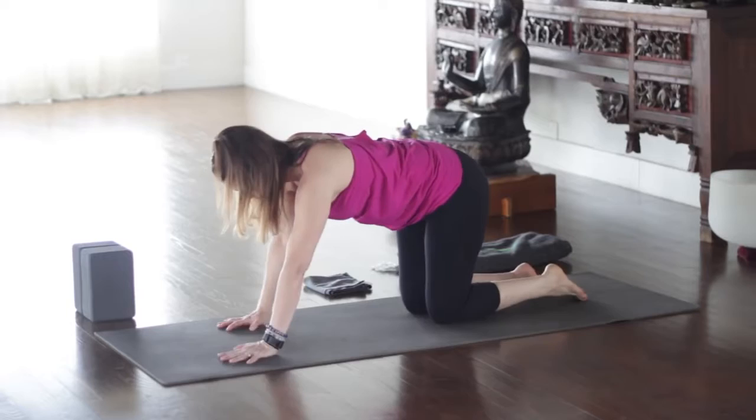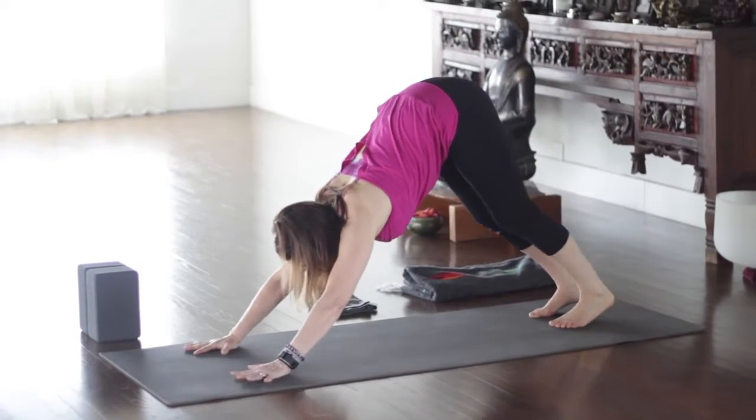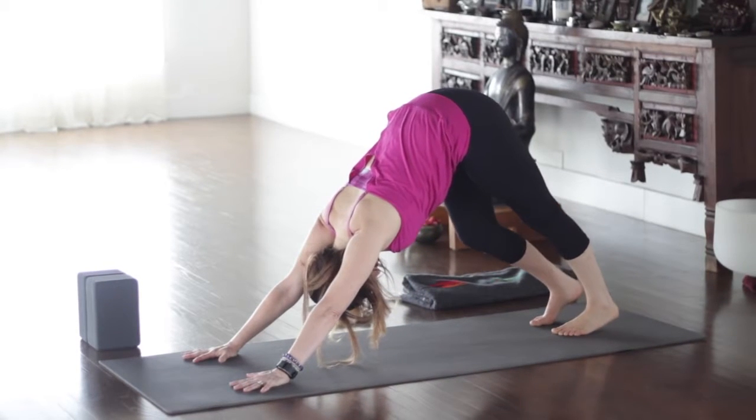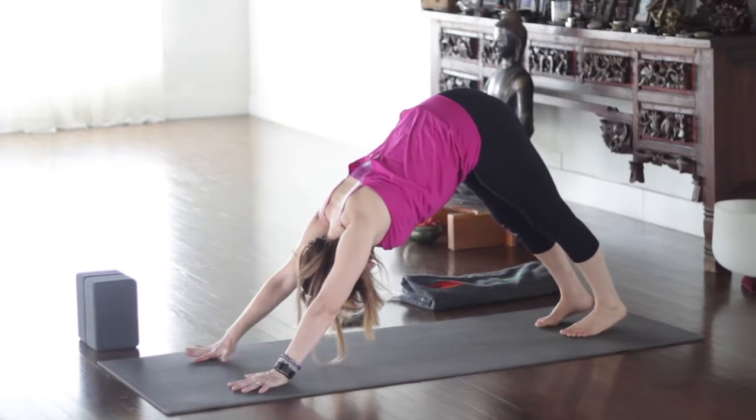Walk the hands in front of the shoulders. We'll tuck the toes, downward dog. So for this one, feel free to move any way you like. Let's bicycle the legs, bending one leg and then the other. Just be sure the arms are shoulders distance apart and your feet are hips width.